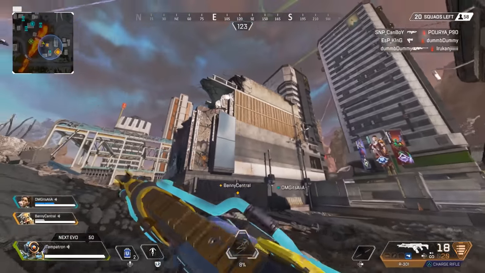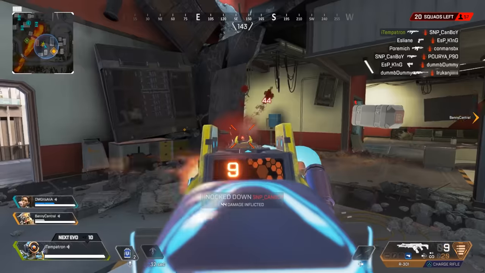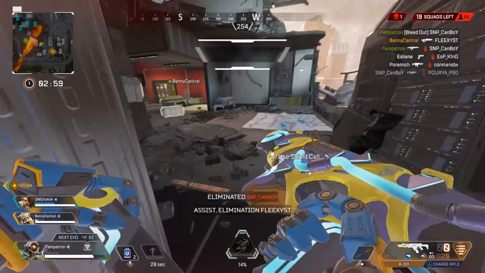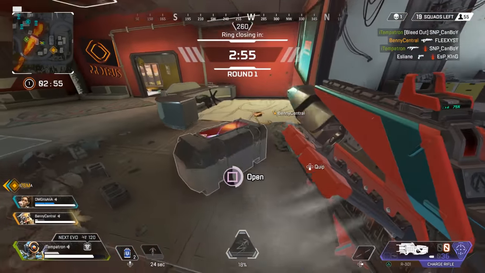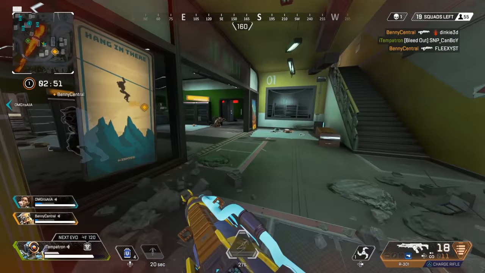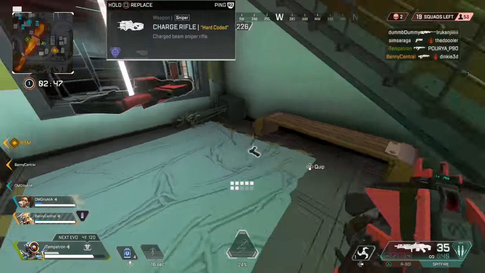So you left me to die. Oh, I'm back. Coming in to help. That one's one, nice. One drop down. Yeah, he's weak. Got him. Someone's going up top. Finishing your kill.